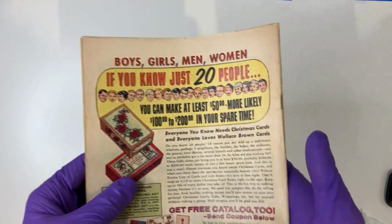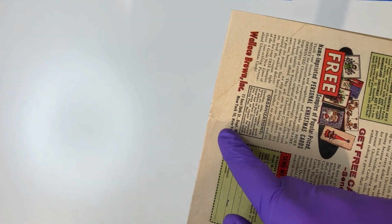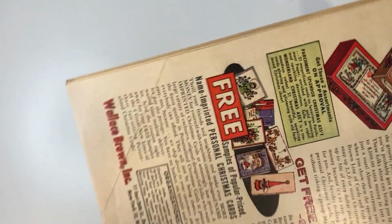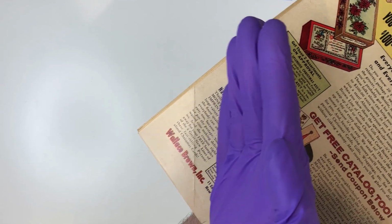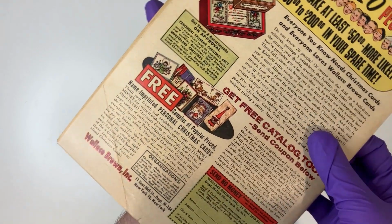The biggest defects on this thing, unfortunately, are going to be on the back. So right here we have a pretty big tear. And then really the grade killer here is a diagonal crease right there. That crease alone is probably going to drop you to a 6.5.